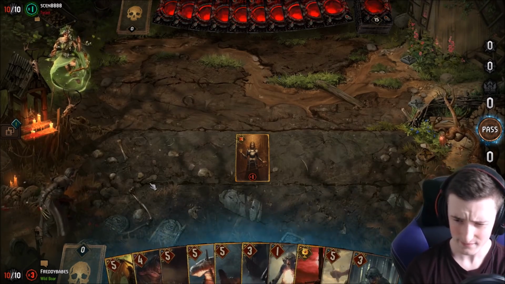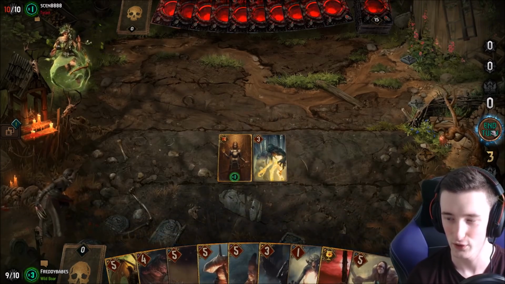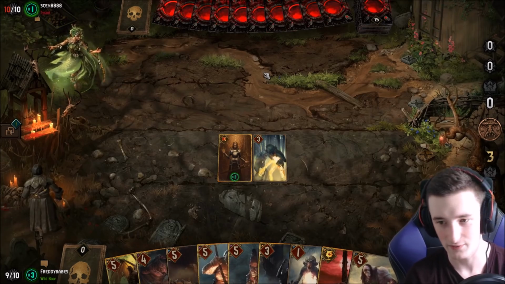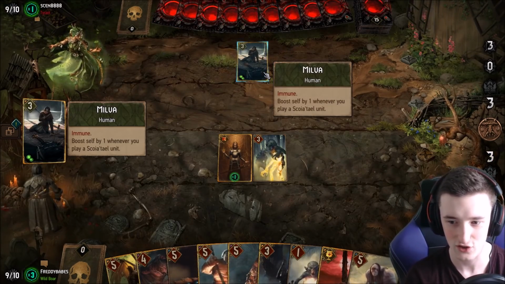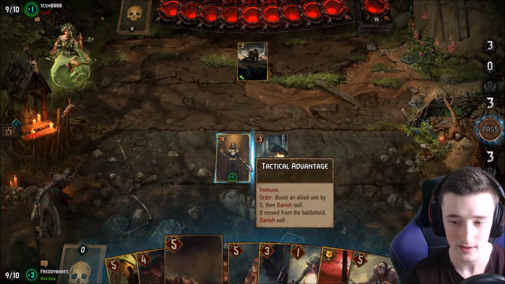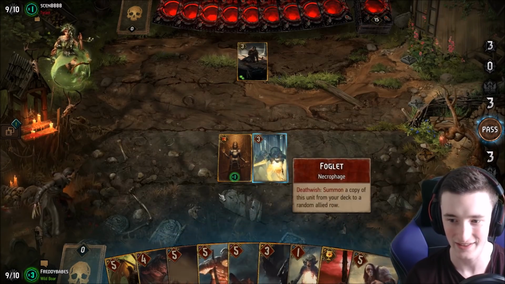So, what are we going to open with here? Maybe just a Foglet. In case there's any engines on the board, we can Cyclops it and throw it at the opponent. Destroy their unit or whatever. Potentially. Looks like that's not going to be the case. Milva coming down. We can go Babagazi now, if we want to, and then eat kind of the Foglet and the other Foglet.